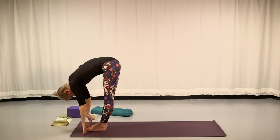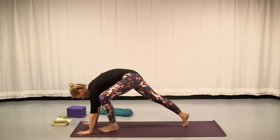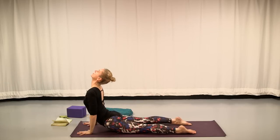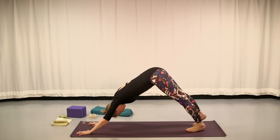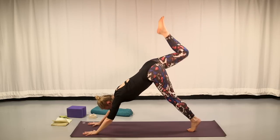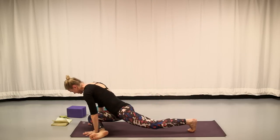Inhale, halfway. And just exhale, step the right foot back and the left foot back. Inhale here to upward facing dog. And then exhale it to downward facing dog. Lovely. Then inhale, lift the right leg to three-legged dog. Exhale, draw the knee to the navel and slide your leg into a pigeon pose.